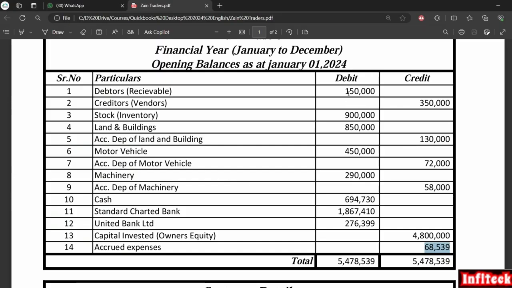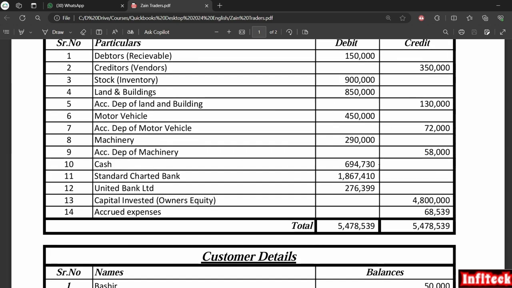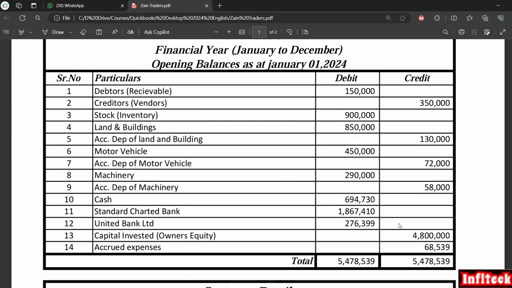Now only these balances are remaining: 1,50,000 for debtors, 3,50,000 for creditors, and 900,000 for stock. And at the end, this balance should automatically be updated. So that's it guys. Now I recommend you to stop at this point, do and follow the assignment and follow each single step, enter all the balances one by one. Just take the printout of this and follow it one by one. Only then you can gain the complete understanding of this software. So enter all the balances up to this point and then I'll see you in the next one.